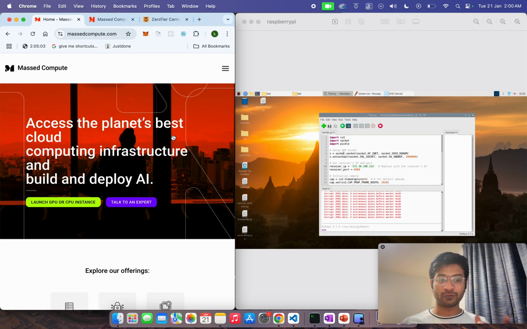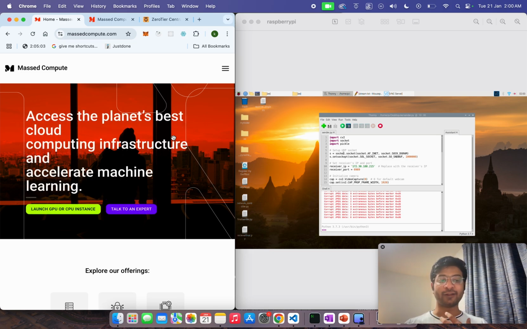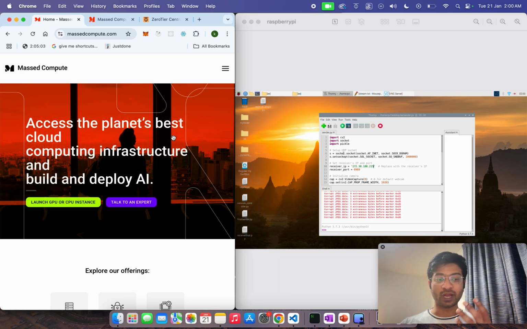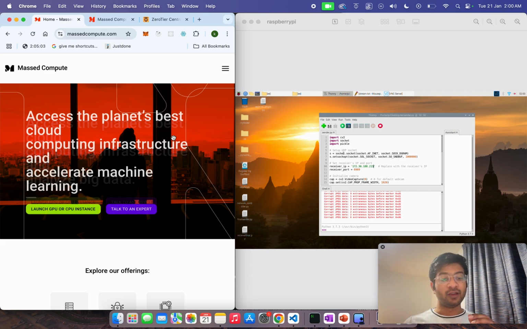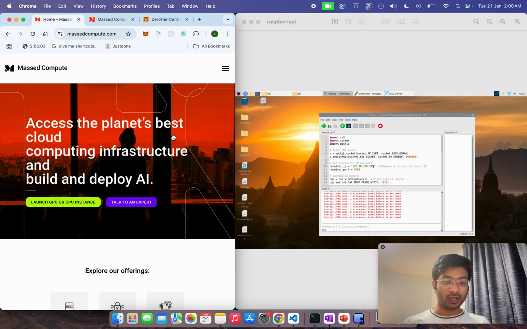Welcome to the last iteration of the system demo. In this, we are going to use a remote Raspberry Pi and a multi-access Edge Linux instance that has been deployed using mastcompute.com. This is a website that I found using research tools, Google and AI tools, which suggested that this is a website that provides access to Ubuntu GUI environments. So basically, there's not only a terminal, you'll get a proper desktop which will have all the graphical libraries and drivers that we need to run our video streaming project that is related to red dot tracking.